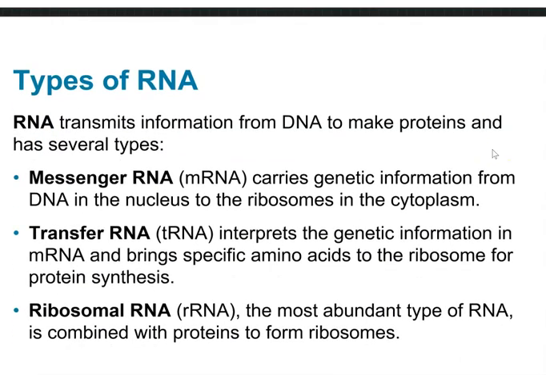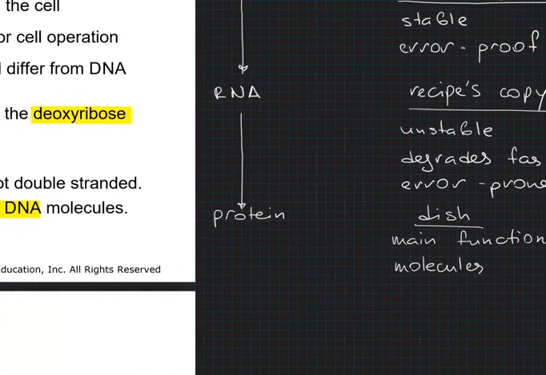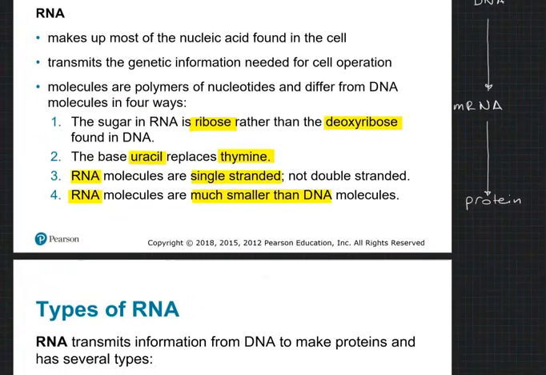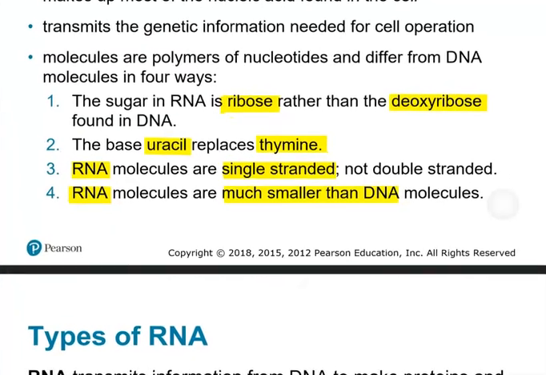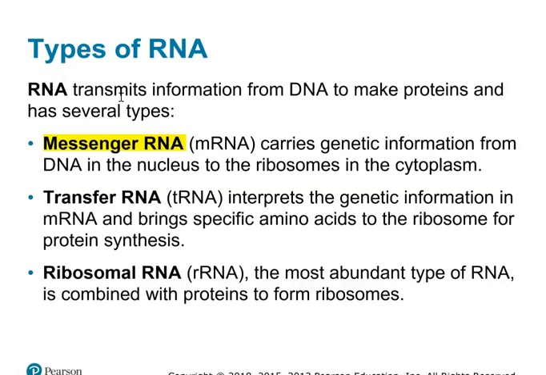Three main types of RNA molecules that can be found in the cell is the messenger RNA, first of all. So that illustration here, I missed one detail. There should be letter M in front of RNA, because that recipe copy is the messenger RNA. Messenger RNA just transfers information, okay?